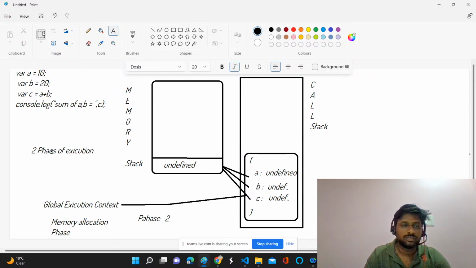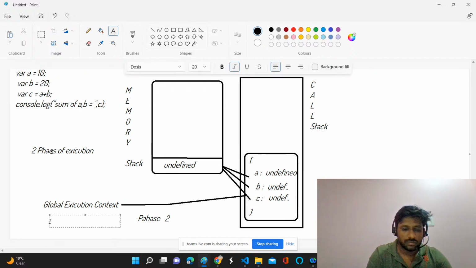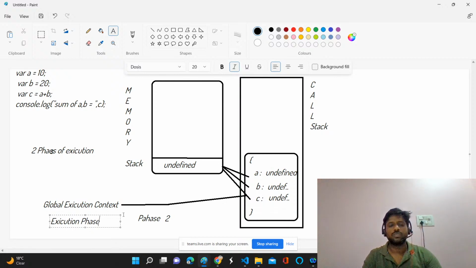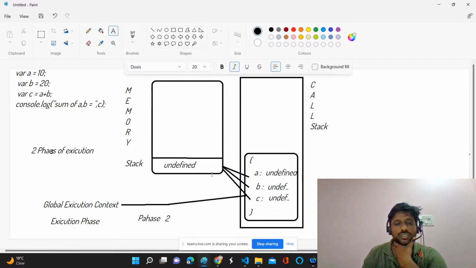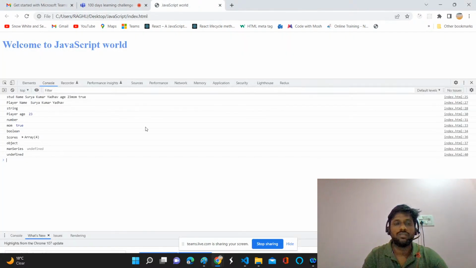So here I'm writing what it is. Phase 2 is the execution phase. Awesome, right? But we need to check this, because I'm saying that this is there in the memory, and we can see the call stack and this information. Yes, now we are going to check that information. Initially it's tough. I know it's very tough to do all this stuff, but please follow the steps and gradually you will understand everything.